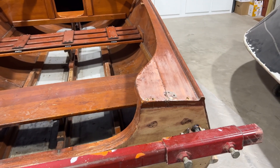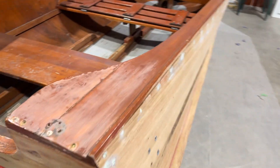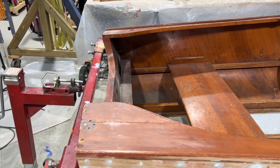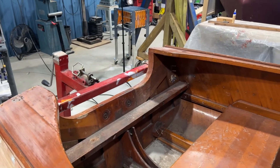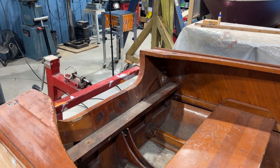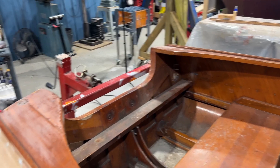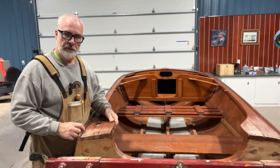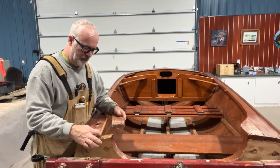So what I'm going to do is remove both, re-glue them with Titebond, and just go ahead and put them back together. I'll refasten them so there'll be a nice tight joint there and the varnish will look a lot better. These are factory joints — nice tongue and groove.